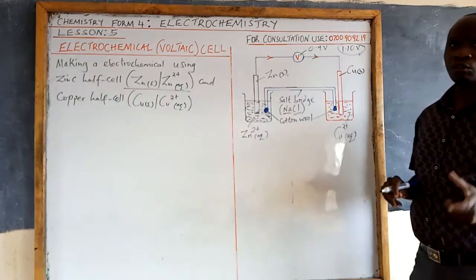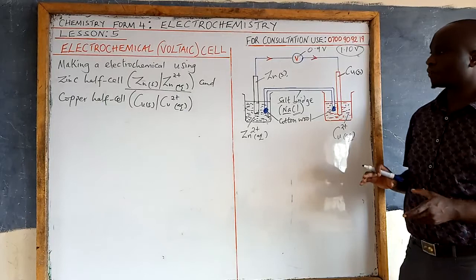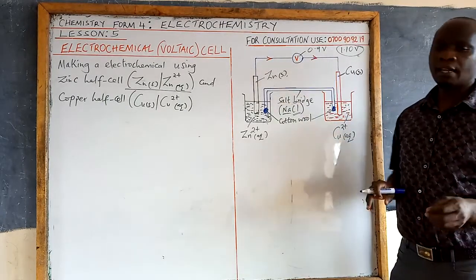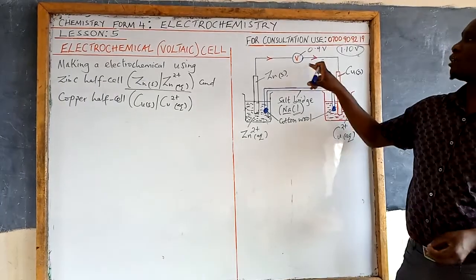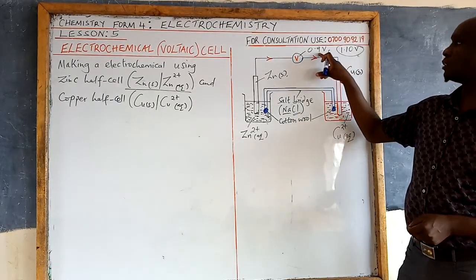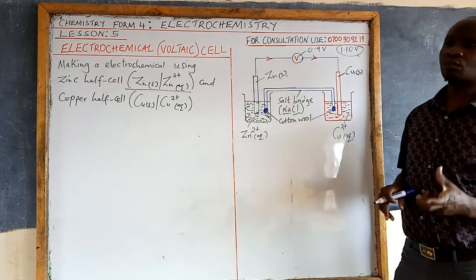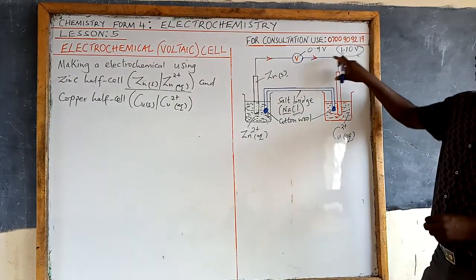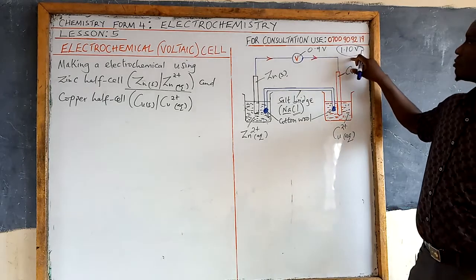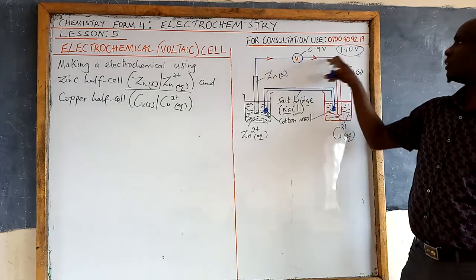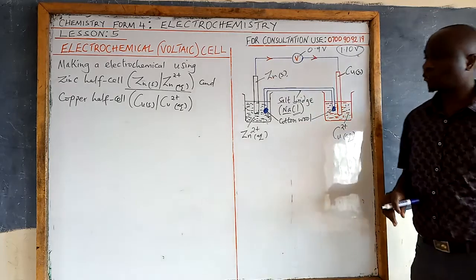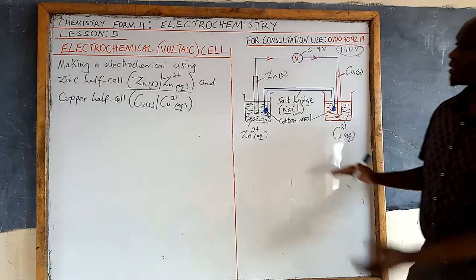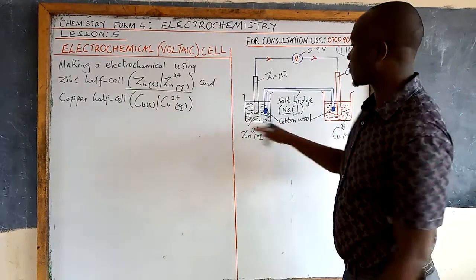Usually during the practical, you don't get that exact value, and the reason is because of the resistance in the connecting wires. And if we were to incorporate even the switch, this voltage could then drop much lower because there is also resistance in the switch that has to be overcome by the current. So the reason why we have not gotten 1.1 volts is because of the resistance in the wires, which has to be overcome by electricity. So at the end result, the voltage obtained is less. So this will be how to represent this half cell.